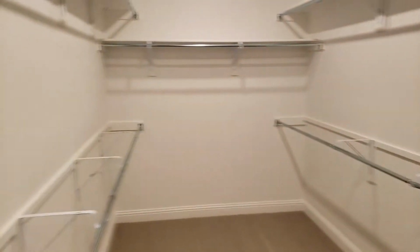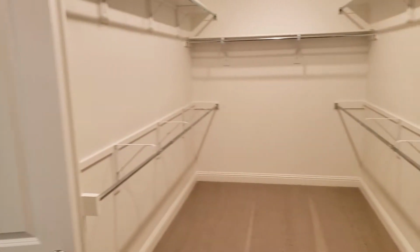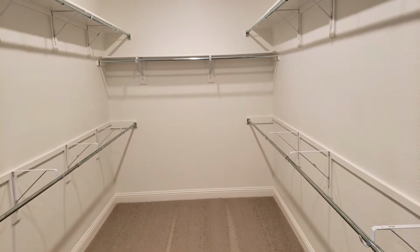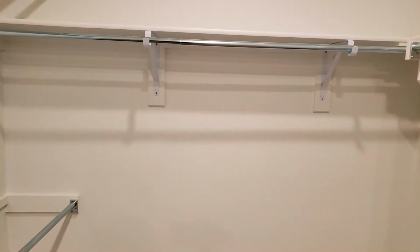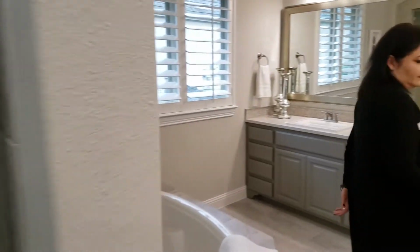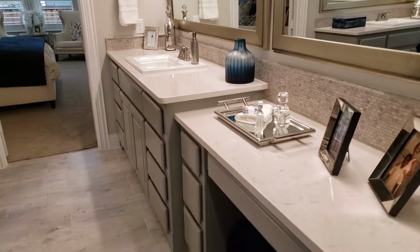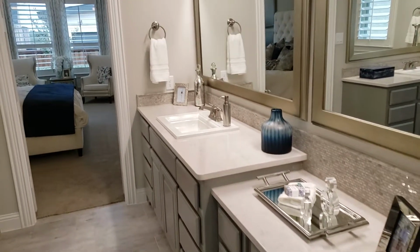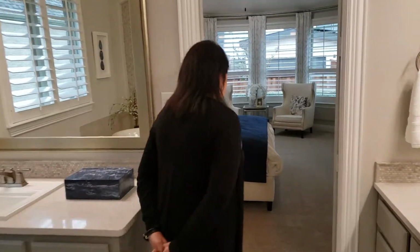Wow. One of the selling features for Highland Homes is we were founded by a woman. Wow, definitely. And it shows. That's what I heard. I heard if a woman designs it, it won't be backwards like some other builders. Even functional drawers, doors. Same thing with the vanity space. Hopefully, a woman understands the importance of that space. Most definitely. Look at this, y'all. A perfect morning starts in the morning. Beautiful.